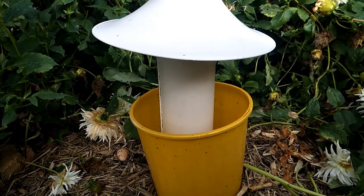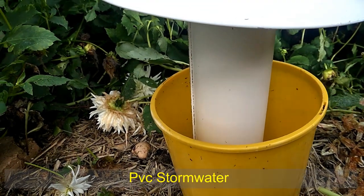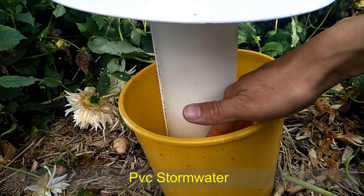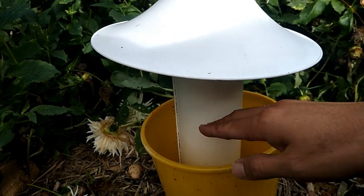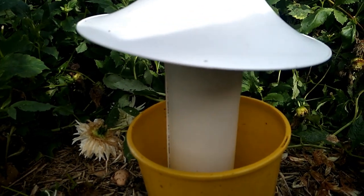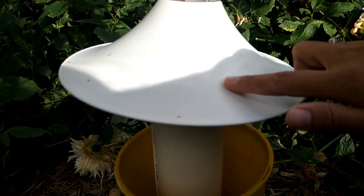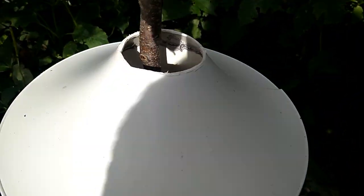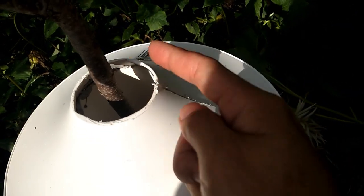So we went to Bunnings, and my father-in-law bought some kind of pipe. Actually, I will try to put the name on the screen so you can have a look. He cut it in half, and we put it at the base of the plant, around 40 centimeters on the top here. He cut it in half so we can put it around the trunk of the persimmon tree. And then on the top, he got this one. It's just a lampshade, around $12 at Bunnings as well. We got it the same day. And then he cut the lampshade in half as well, so we can put it around the trunk too.